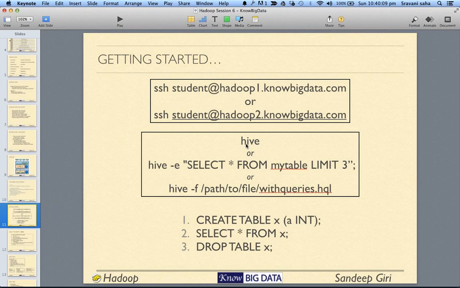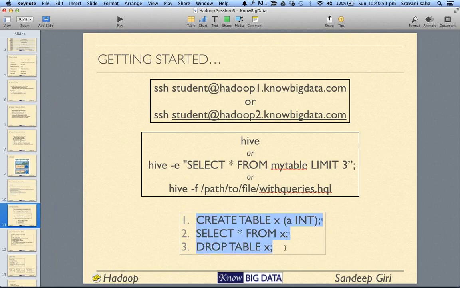Once you're done with it, you can either execute Hive from the command line like this, or you could execute Hive with a single query. If you have just one query, you can utilize this kind of command line argument. If you have a bunch of queries which you run every now and then, you can say hive minus f and this particular file. You can provide the location of your SQL file and it will run it. And this is how it will actually look.